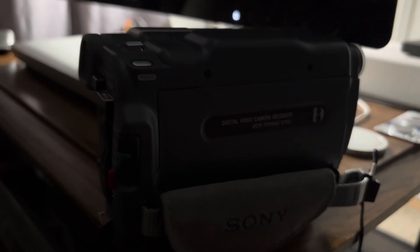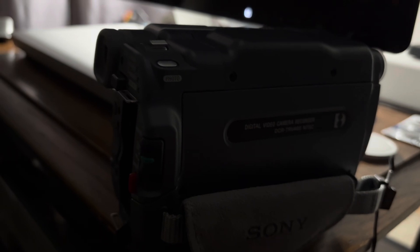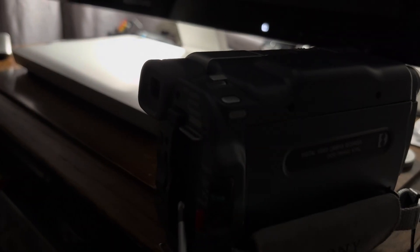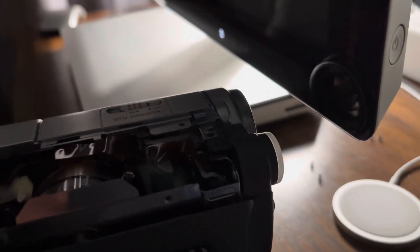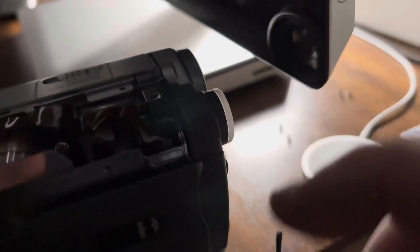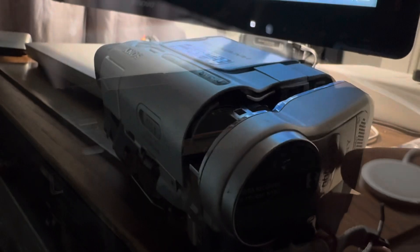To disassemble these, remove only the screws that have an arrow on them - Sony was nice enough to mark which ones to remove. There are three in the back, two more near the back, and you also have to remove the viewfinder. There are four on the bottom, and one right here. Then you slide this cover forward which gives you access to the head - handy if you ever need to do the fingernail trick to clean the head. There's also a hidden screw to remove, then you open this door, pop it out, and split the camcorder essentially in half.